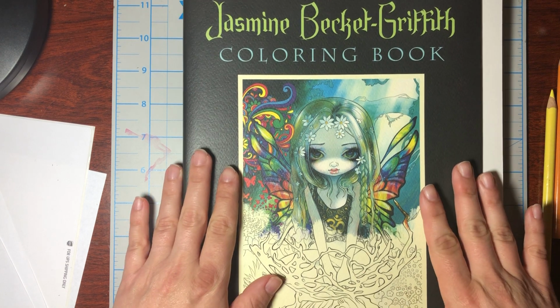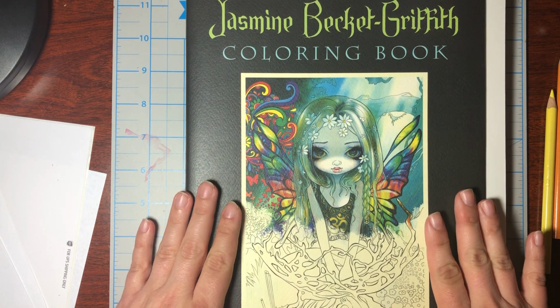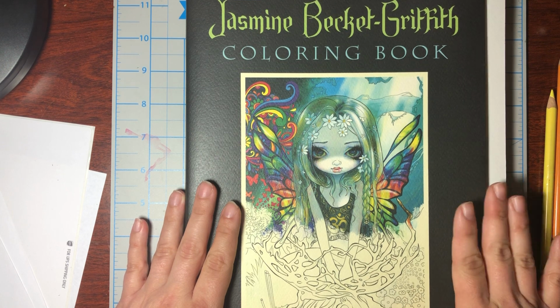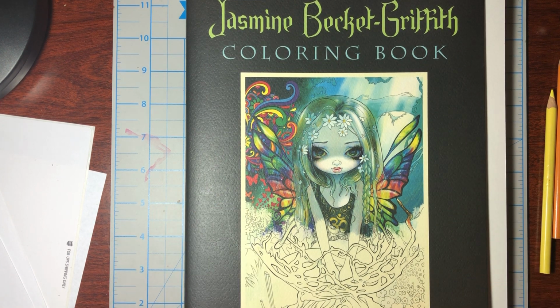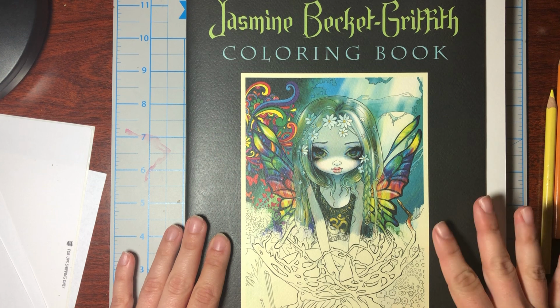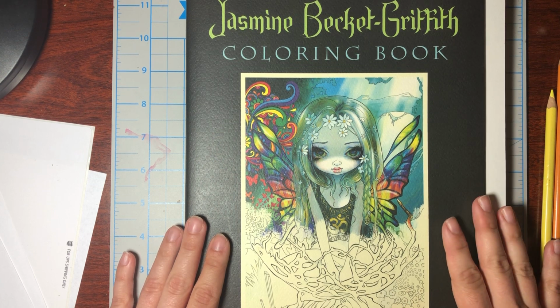So finally gonna be able to do some coloring, and I hope you guys will join me and grab your pencils and relax and maybe color along with me or color in whatever book that you wanna color in.